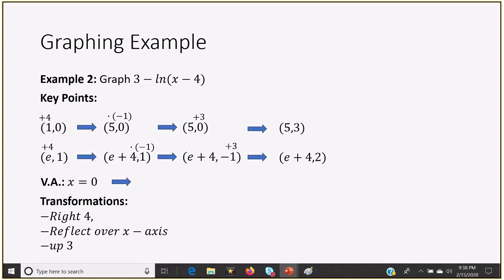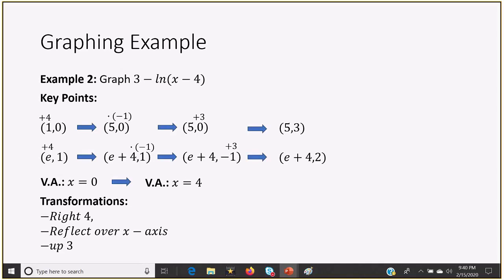So my vertical asymptote for my parent function is at x equals 0, but now it is being shifted to the right 4. And if you don't really see that with the shift, you could still go back to when we found the domain and realize that x has to be greater than 4. So now my vertical asymptote has shifted to the right 4, so instead of it being x equals 0, it becomes x equals 4.